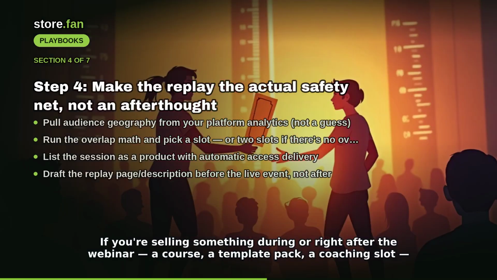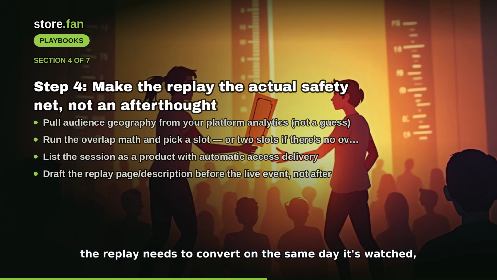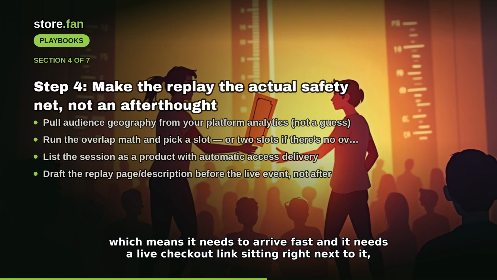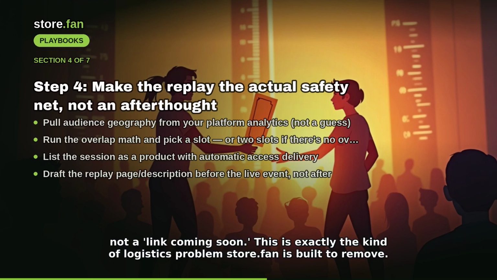If you're selling something during or right after the webinar, a course, a template pack, a coaching slot, the replay needs to convert on the same day it's watched, which means it needs to arrive fast, and it needs a live checkout link sitting right next to it, not a link coming soon.